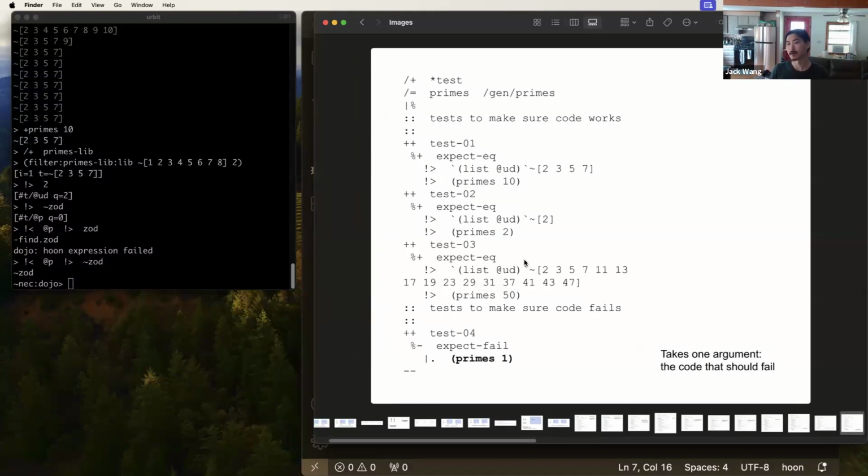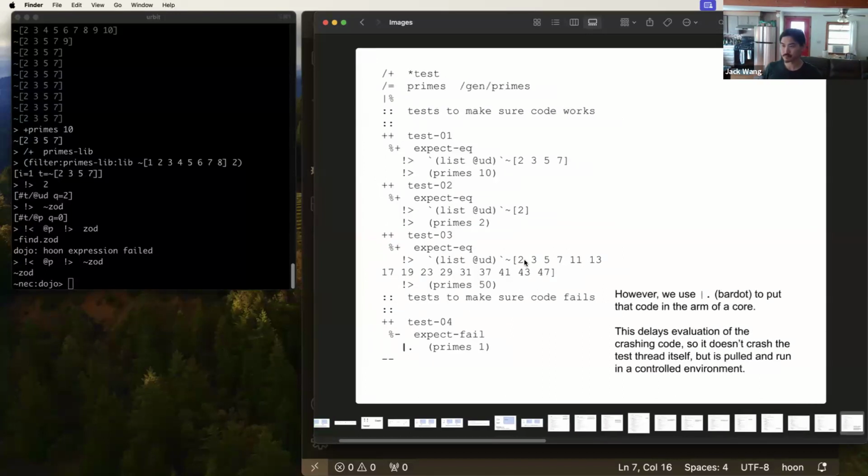Now, instead of just directly giving that failing code, we want to wrap it inside of a core. And |. creates a single-armed core and puts its arguments into the single arm of the core. Now, remember when we learned about cores, it was an important fact that the code in the arms of a core isn't run until it's called.